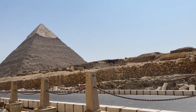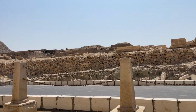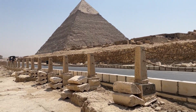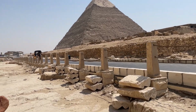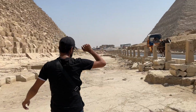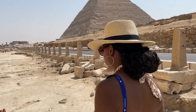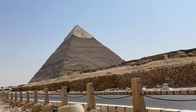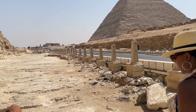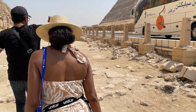He believed that the king would have the magical power to resurrect them again from the dead. That's why the area here belongs to one family, the fourth dynasty, father, son, grandson. Okay. So where is the big father? Yeah. Dahshur, the pink pyramid and the red pyramid, you remember? Yes. He's the big father. And then his son and grandson.